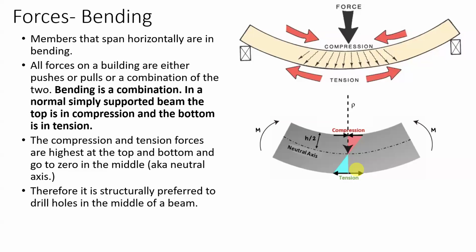But the problem that happens is if you drill a hole in the top or the bottom of a beam, imagine your intention was in the bottom of the beam and you drilled a notch, like say you notched for a plumbing pipe to run in the bottom part of the beam there. That part of the beam on either side of that notch is worthless, right? Because it can't pull tension through a hole where that notch was. Okay. So what that's doing is it's making the depth of the beam shorter by putting a hole in the top or the bottom. You're actually decreasing the structural strength of the beam because depth is critical.